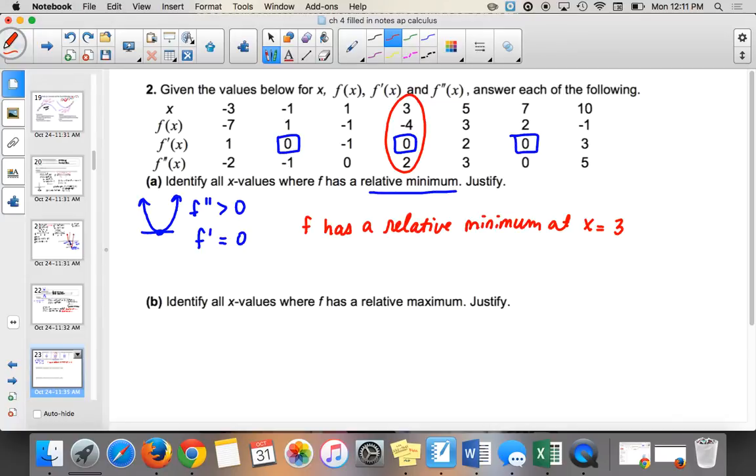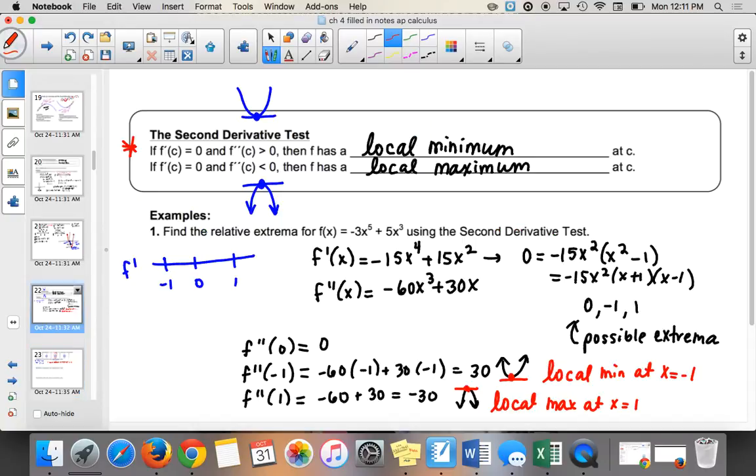Yeah. I have a question because on a previous problem, we found a min and max, but not where F prime equals 0. So this one F prime. Yeah, we did find that F prime equals 0. We did that first. It's right here. So F prime of x equals 0. We found it off to the side here. So these are their possible maxes and mins. Right? 0, -1, and 1. And those are the numbers we plugged into F double prime.